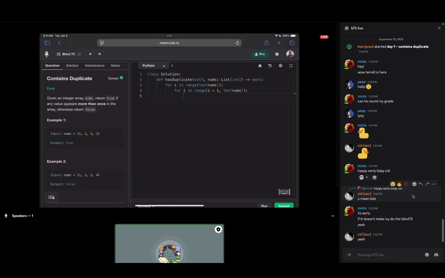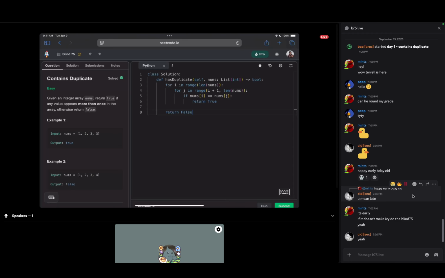What we could say is, let's say that the element at index i is the same as the element at index j. If this happens, we know we have found a duplicate, right? That means we can return true. And like we said earlier, if we get through the entire array, we've compared every element against every following element, and we never found any duplicates. So by the time we get out of this for loop, we can return false and say we never found any duplicates. We know there's no duplicates, so we can return false.